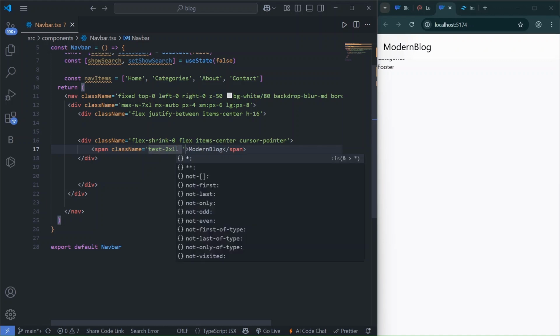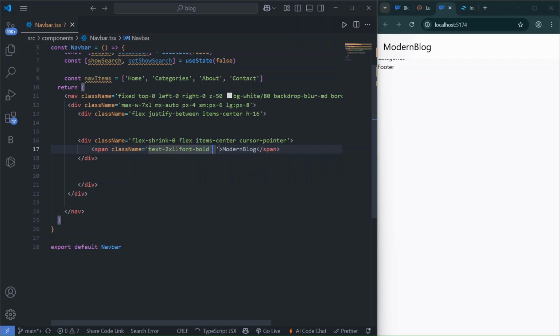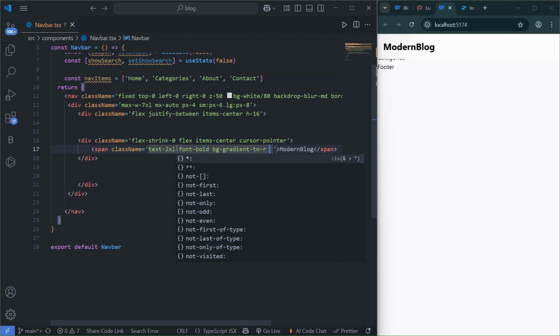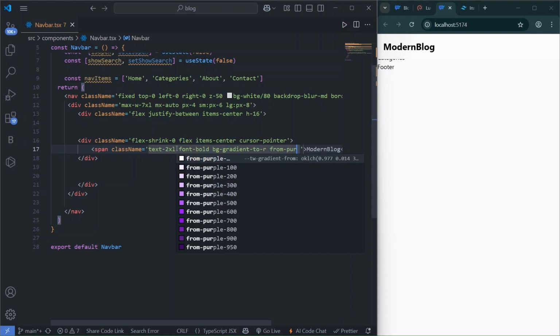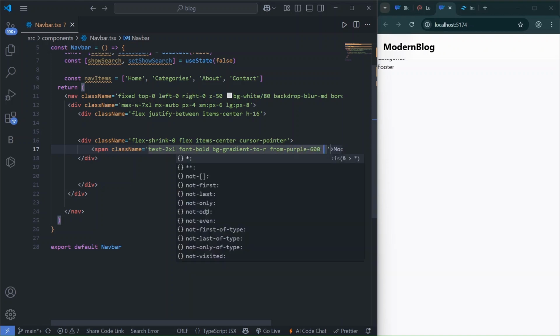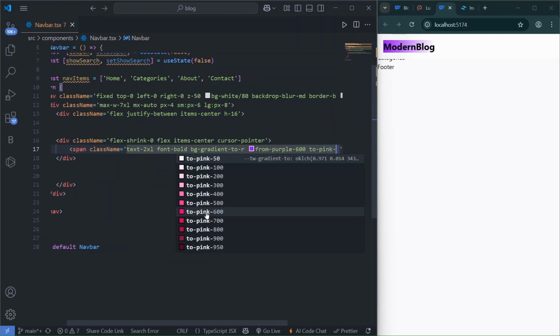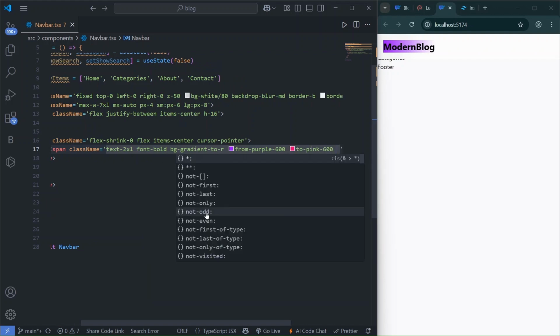Then after applying 2XL we have to make the font bold, then we can write bg-gradient-to-r, and we can write from purple 600, and we can write to pink 600, and you can see that it is appearing on the background.